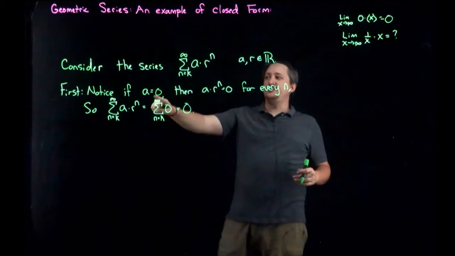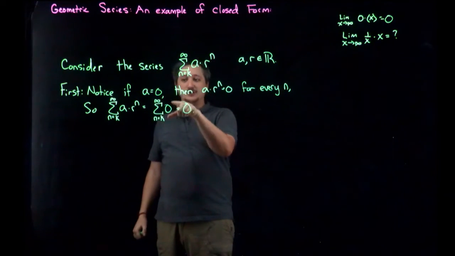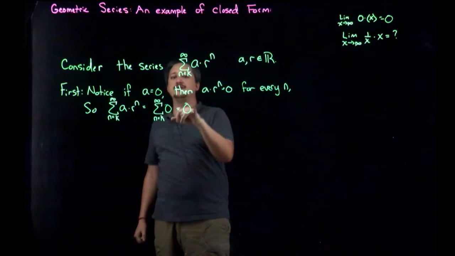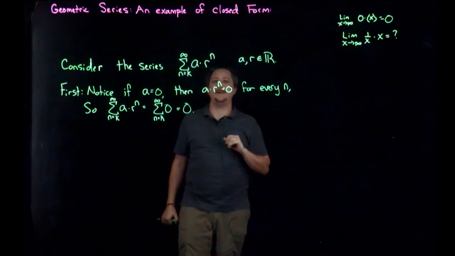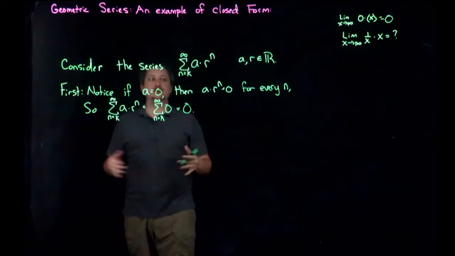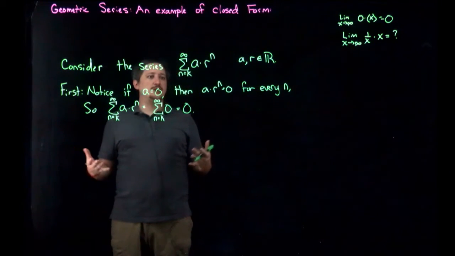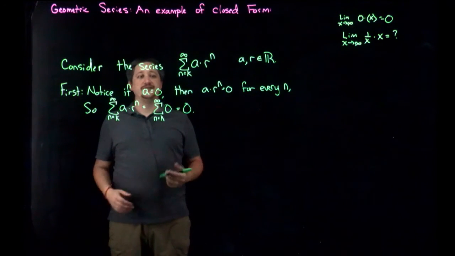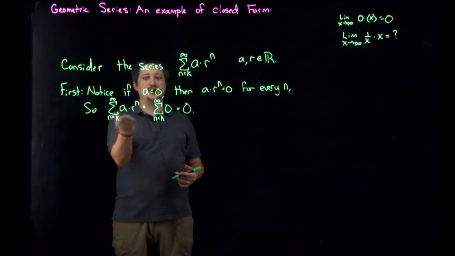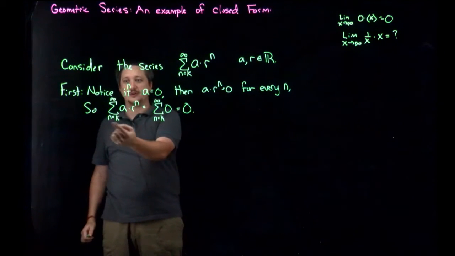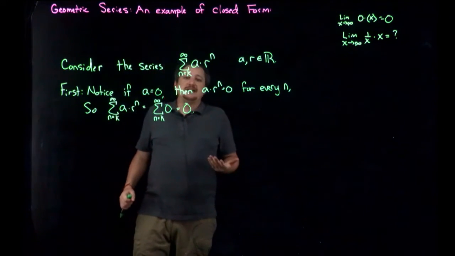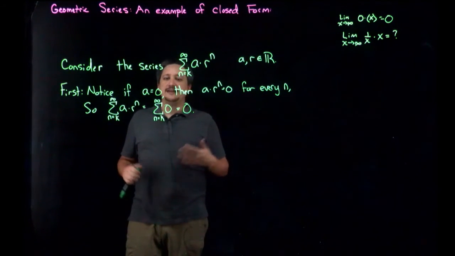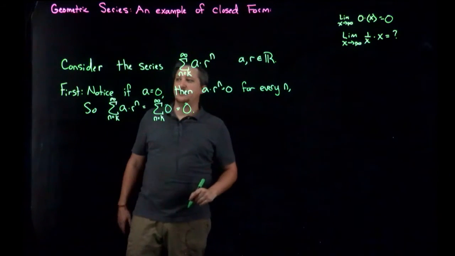So if a is 0, then it's not going to 0, it is 0. So even though this could be getting infinitely large, I'm still getting the sum of 0, it is still 0, okay? So if a is 0, then I don't need to know anything about r. I know it converges to 0, but it sort of does so for a stupid reason. It's just the fact that a is killing off the only term that's doing anything according to my index. And so I'm getting what we would call a trivial sum, right? I'm getting this thing that isn't really adding anything, okay?